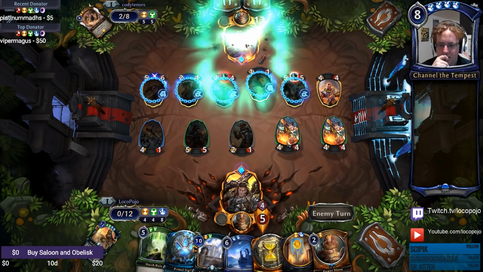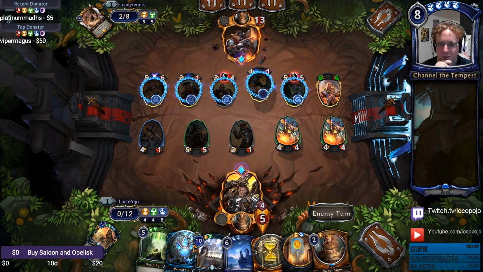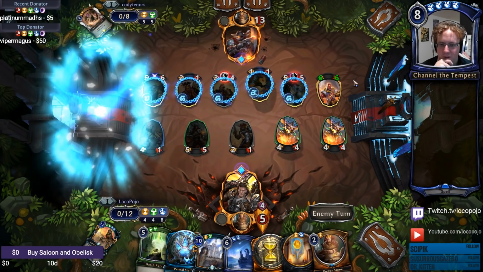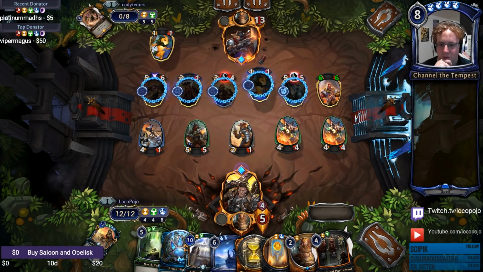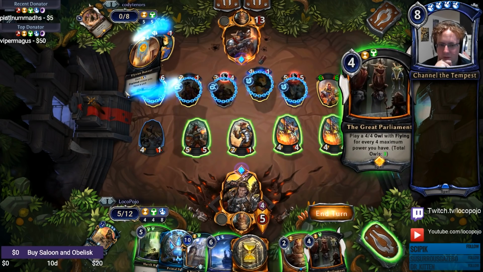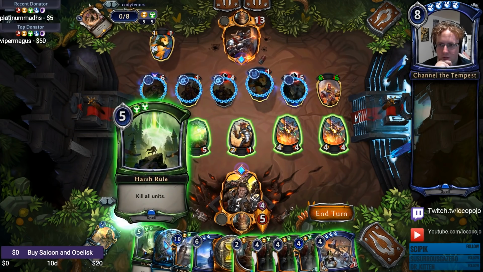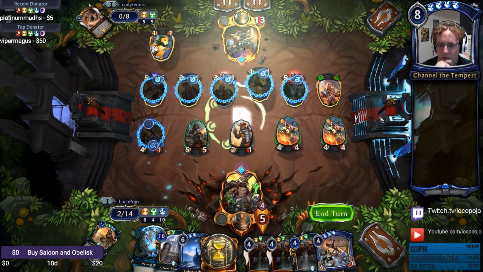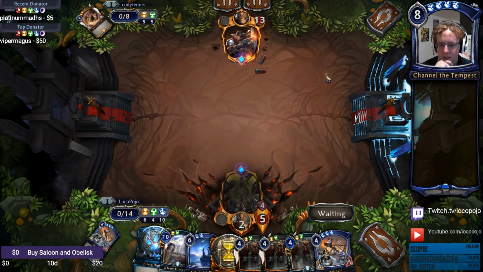Your power flows through. New Tomorrow doesn't look particularly good with this board, so what I'm probably going to go for instead is draw a bunch of cards, Harsh Rule. Yeah, I think I like the option of draw 3 cards, play Elysian Banner, Harsh Rule the board. This ends now. And then I can Power Stone.